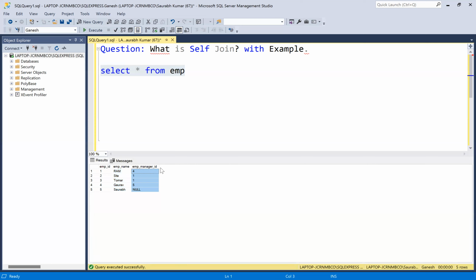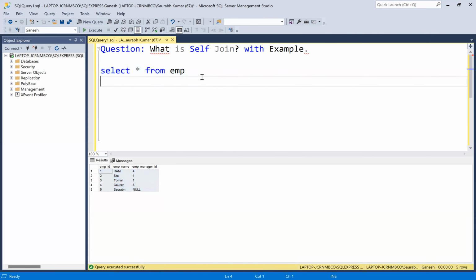Now your interviewer might ask that for all these employees, we need their manager names. But you don't have those details in this table, you only have manager IDs. So joining this table with itself will help you achieve that.